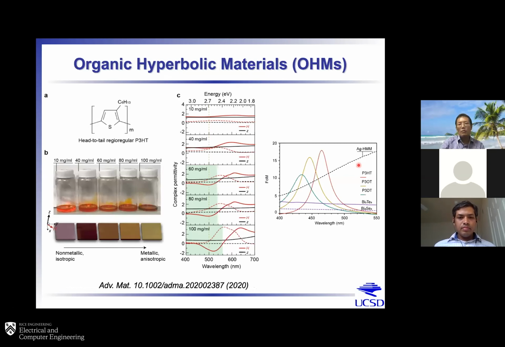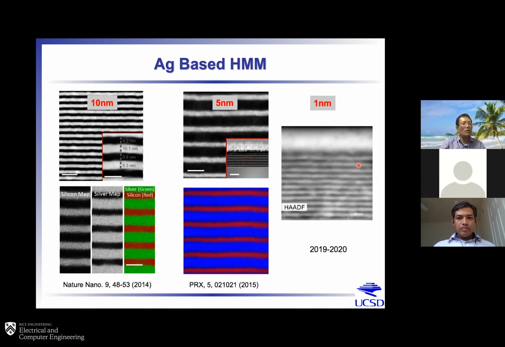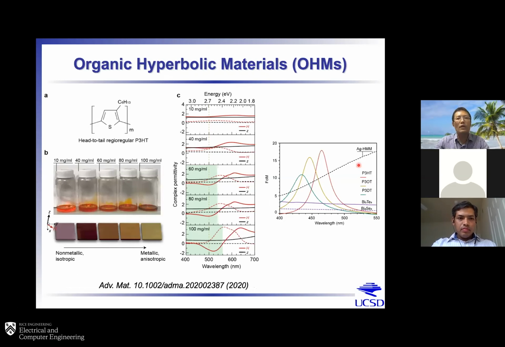Okay, but this is one type of material, and we also need to deal with the biomedical compatibility issue, right? So recently we developed another organic hyperbolic material, P3HT, and we just deal with the concentration and spin coating, and we can end up with hyperbolic properties. Compared to the silver-based hyperbolic material, very surprisingly, the figure of merit can be slightly higher than silver in certain conditions. And because this material is organic, it's very easy to work with biomedical samples. In fact, most of our current experiments are done on this organic hyperbolic material. And the fabrication is extremely simple, just spin coating.